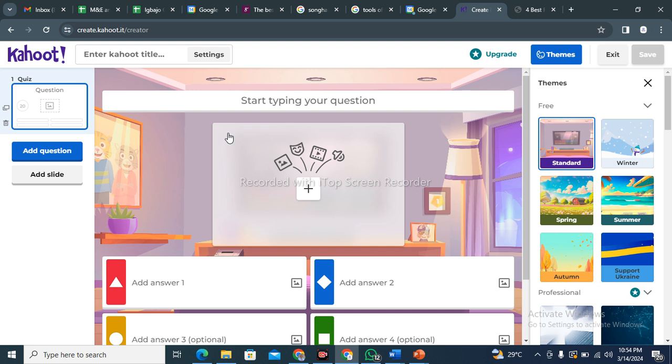I'm going to take a minute or two to explain the various components of what you can see on this page so you are able to connect and understand what you need to do, right? So if you look at it, I'm going to go to the left part. This shows you the questions you are trying to create for your quiz. Beneath that, you have an add question button that allows you to add questions. So your quiz can have 5 questions.